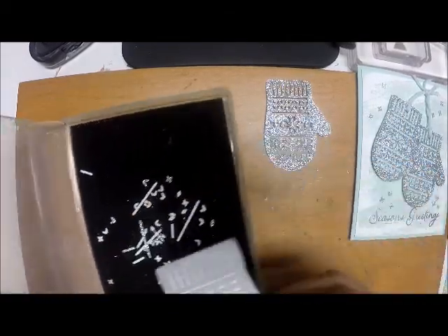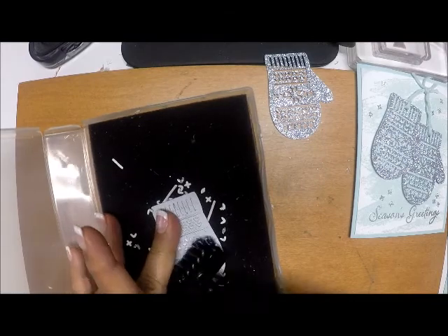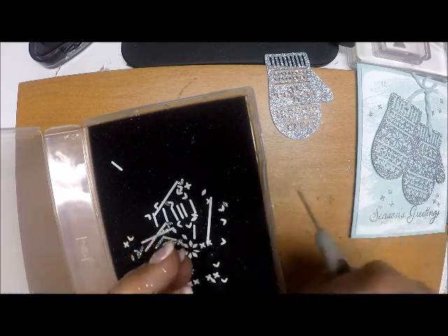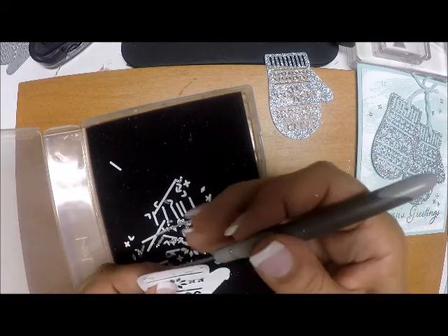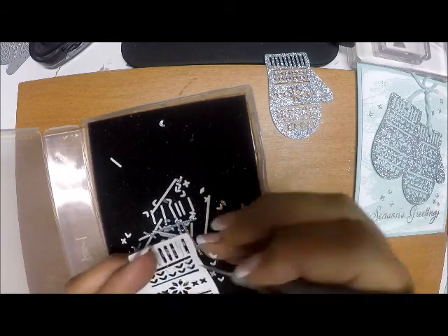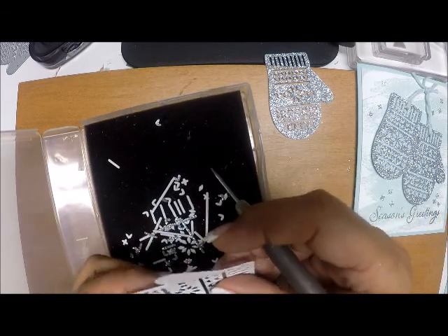I have one cut out and I wanted to show you how I did the other one. This is still in the die, and I'm going to put it in my stamp case with a piece of foam and my brush, and I'm just going to run that over the die so that when I lift this — let me give it a little push with my paper piercer — just about everything comes out, and what doesn't come out just pops out very easily by pushing through. This glitter paper is very thick, so considering how thick it is, this just pops out beautifully. What a life-saving tool this is.